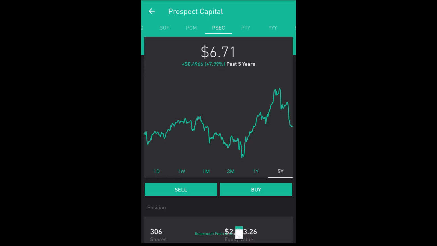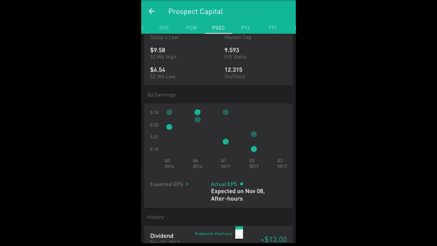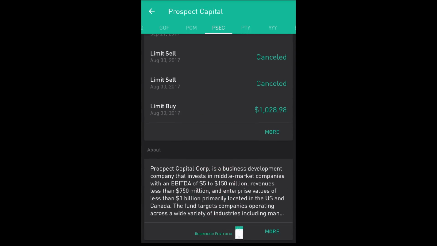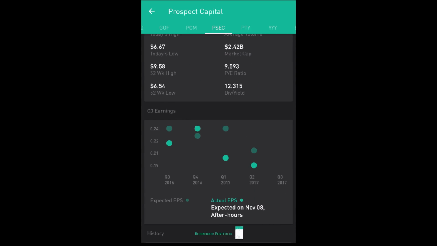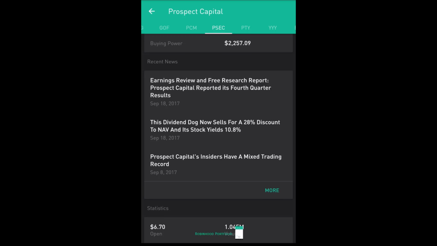And if we take a look at the 10-year graph, you can see that in much better detail here. You can see one of the peaks before pulling back. And these companies, like ETFs, have underlying portfolios of other companies. They essentially are investing in a lot of other assets. You can see on the bottom there, this is investing in middle market companies, valued at $5 to $150 million, with revenues of less than $750 million, so very low cap companies. But if you take a look at all of their underlying assets and add that up, it's actually greater than the price of the stock times the number of outstanding shares.